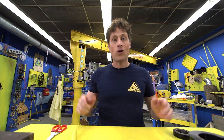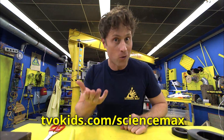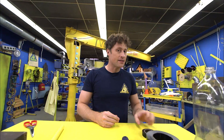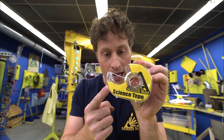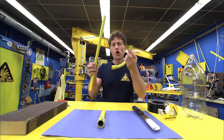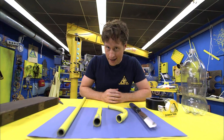Remember, if I go too fast, don't worry — all of the steps are on the website so you can follow along at your own speed. All you need is a two-liter plastic bottle, three kinds of tape: electrical tape, duct tape, and science tape. Science tape is just the same as invisible tape but I use this kind for science. Then you want some plumber's tubing and some construction paper to make your actual rocket.